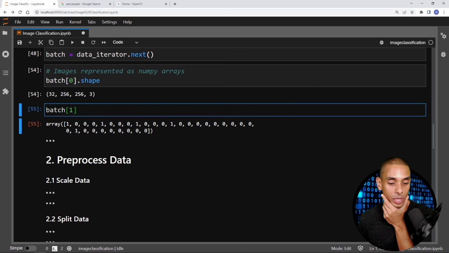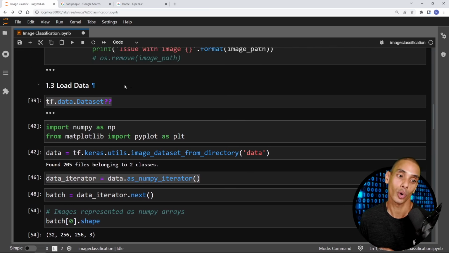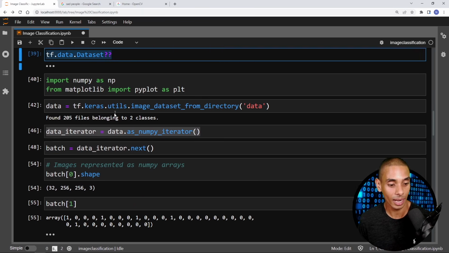Now, these actually represent the labels. So 1 is going to represent either happy or sad, and 0 is going to represent either happy or sad. I couldn't quite work out whether there's a way to dictate which class belongs to which number. I think there is a way that you can configure this. I know for sure that you can do it using the tf.data.dataset API because I do it a ton.